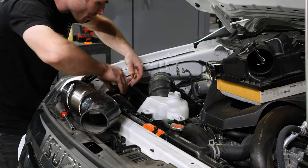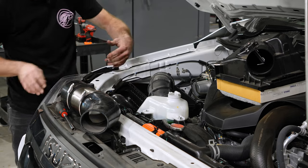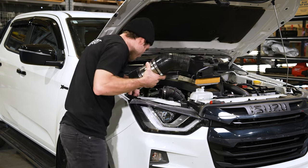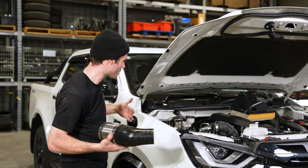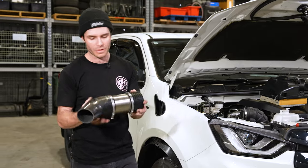We tend to leave the airbox lid off for this part just because it allows you much greater access to the intake pipe for orientating the hose clamps and the silicons. Once that section's done, the airbox is bolted back in. You'll then start by installing your joiner piece that goes through the inner guard section and out to the quarter panel, which will help join the snorkel.